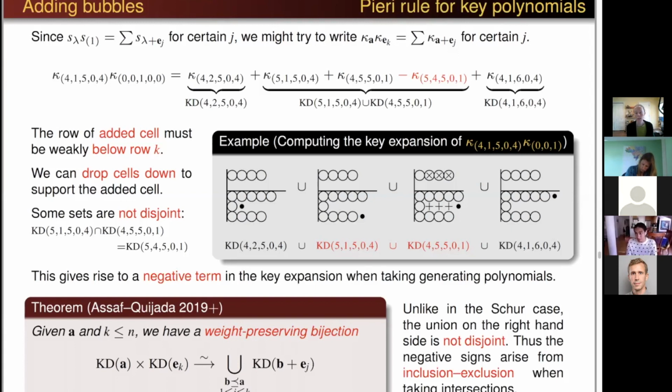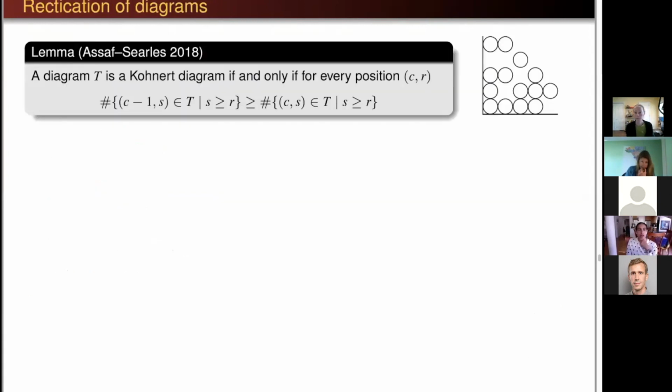Okay, so I want to say a word about the proof of this. Actually, probably several words, but I really like the proof of this. So I want to give you at least a sense of how it goes, because I really like this statement. And the proof's not so bad either. So going back to earlier work that I did with Dominic Searles, we gave a characterization of, if I just hand you a diagram, can you tell if it is a Conrad diagram for something? Never mind for what, but for something. And yes, it turns out, here's the characterization, but let me tell it to you graphically.